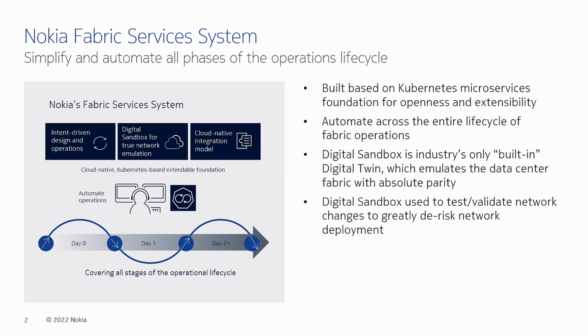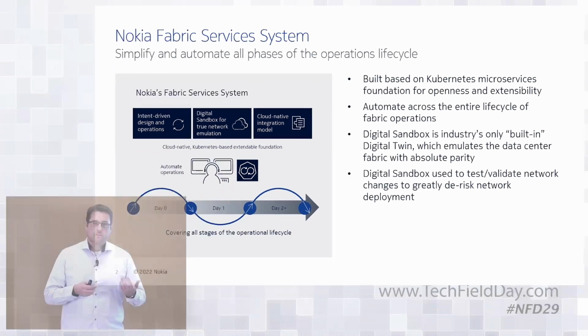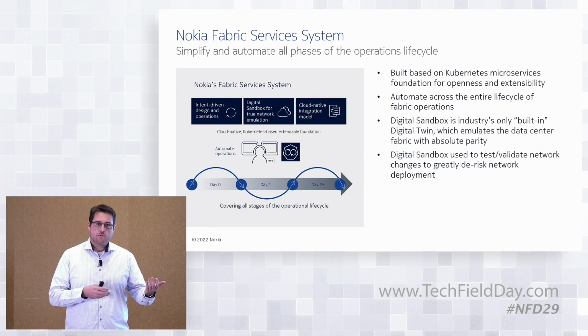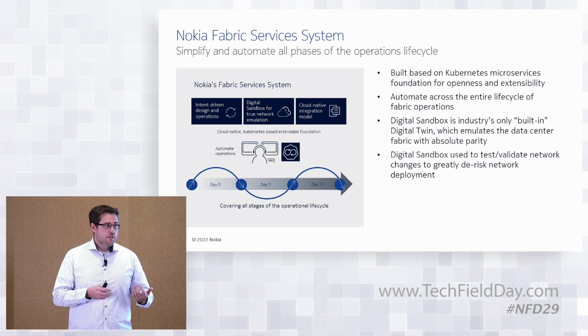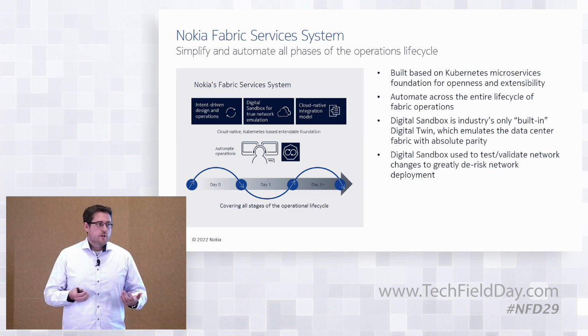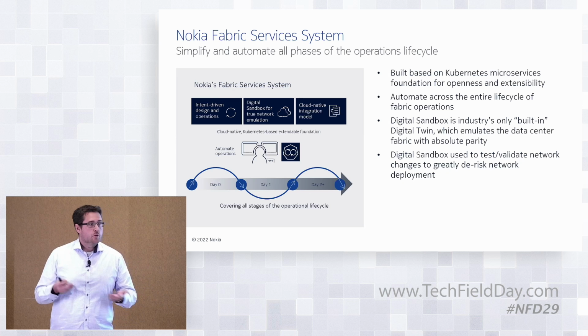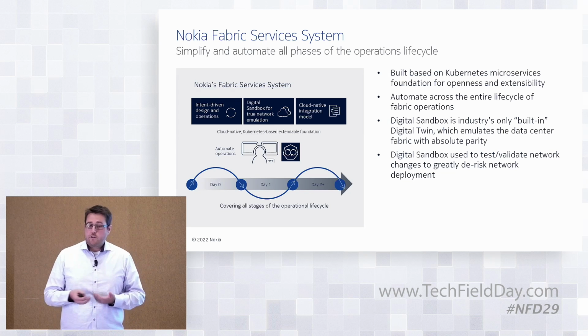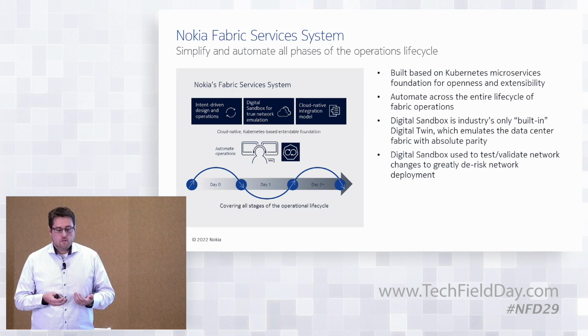We don't require you to have Kubernetes knowledge to install Fabric Services System. We'll happily ship you a VM appliance to run it. However, if you do have the expertise in-house, you do have Kubernetes clusters in-house, and you do want to instantiate this on one of those clusters, that's an architecture that we can support based on how we develop the application itself.